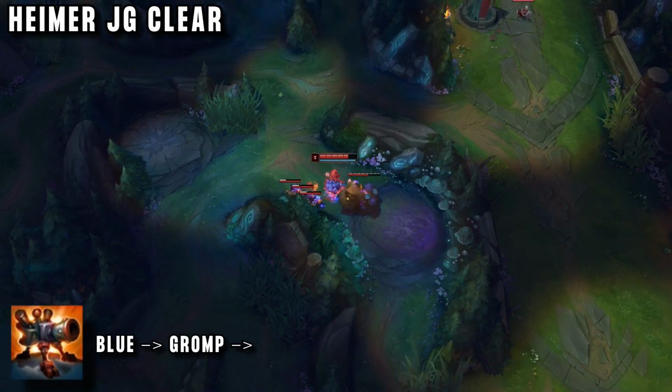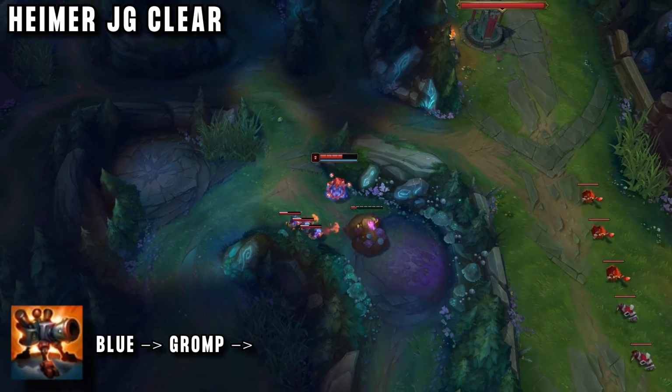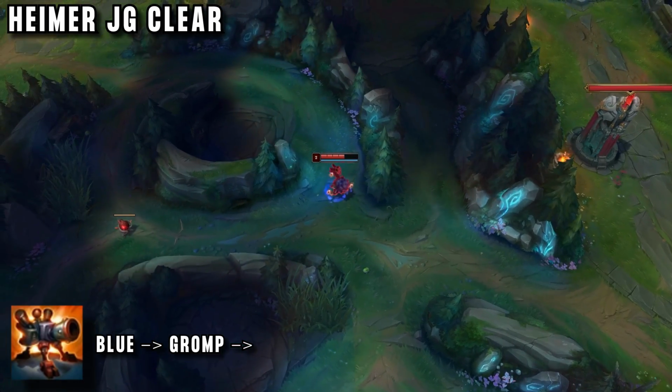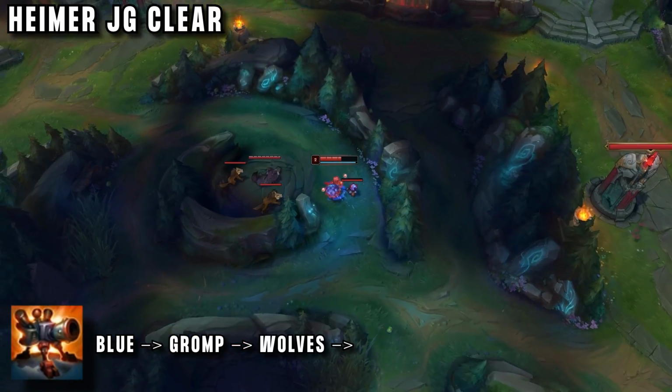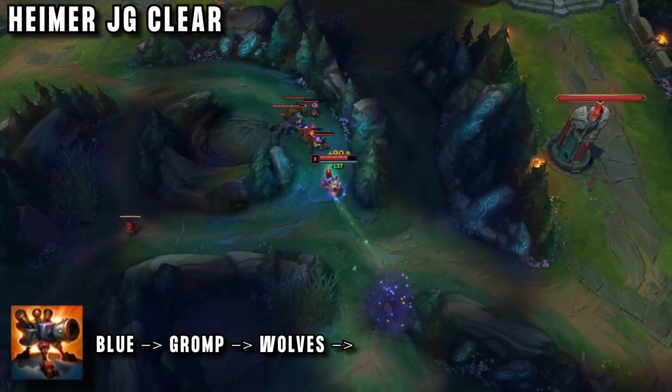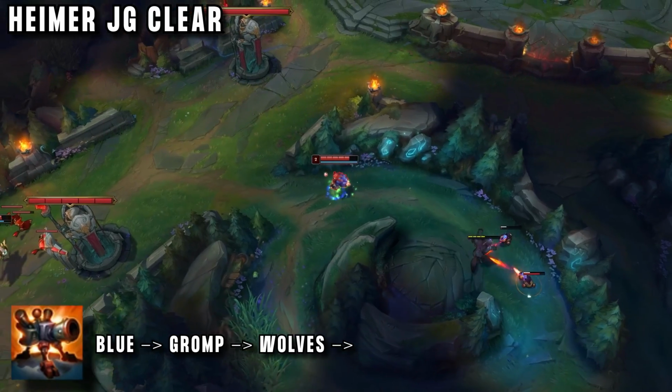Moving to Gromp, Heimerdinger does the same, also taking the stun for damage and to help him kite. When the camp gets low, he can always leave early, letting the turrets finish off the camp by themselves, saving him some time. Onto Wolves, he places 2 more turrets down and uses his stun for AoE damage, again tanking the damage and quickly moving away just before they die.